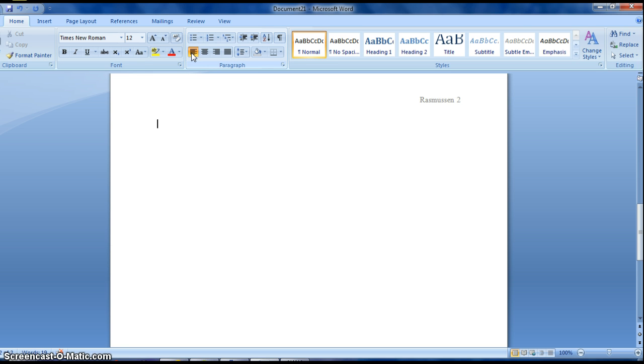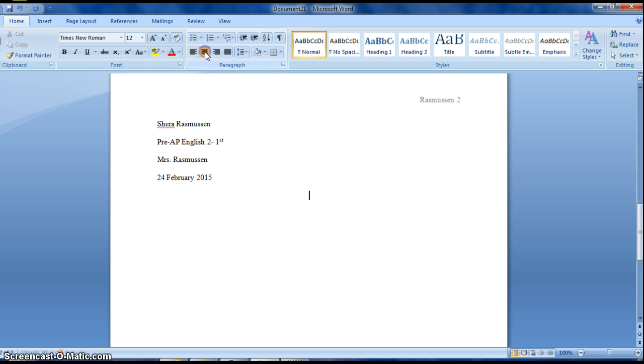So there's one more thing that we need to do before we're ready to start typing our paper, and that is to put in our heading. Now the heading only shows up on the first page of your paper. So that's the same thing we did with the outline. So we put our name, we put Pre-AP English 2 and our class period, so let's pretend again it's first period. Put my name, I cannot spell, I'm so sorry. And then our date, the 24th of February 2015. Enter one time.